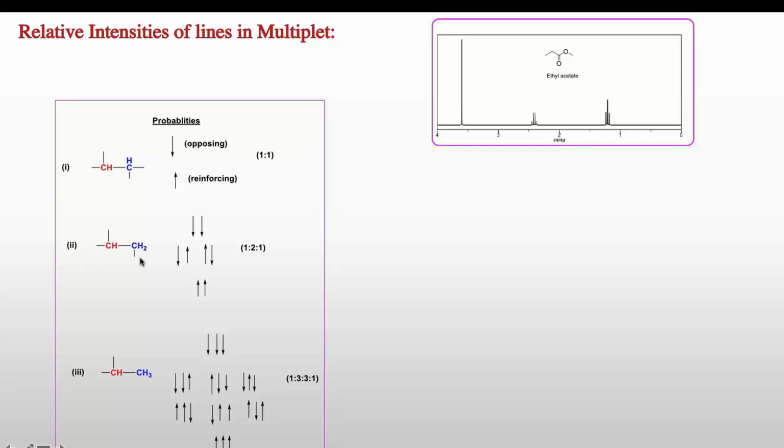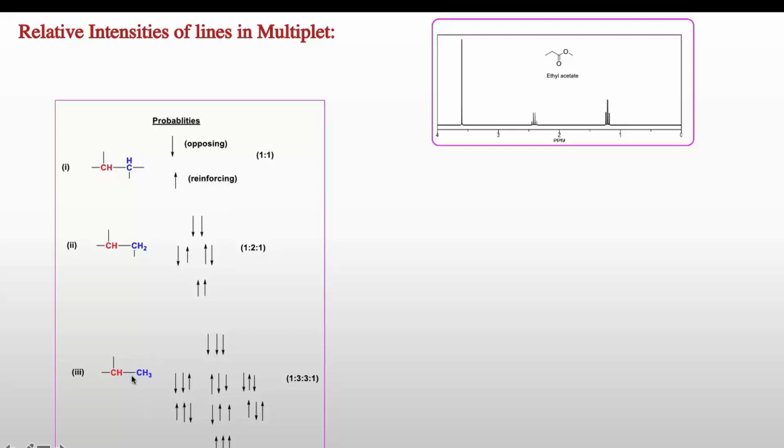If there are 2 protons, these 2 protons will split the neighboring proton into a triplet, so there will be 3 peaks. How do we get the intensity for this? These 2 protons can both be in the opposite direction or both in the same direction. But one proton can be in the same direction and one proton in the opposite direction. Now it will be the same, the one which was opposite will now be in the same direction, and the one which was in the same direction will now be in the opposite direction. So for this case, there are two probabilities. So in total there will be a 1:2:1 ratio for a triplet.